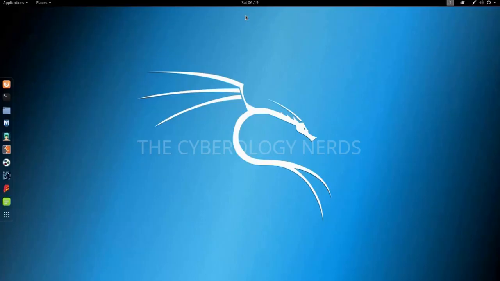Now in this tutorial we'll be covering some of the basic Linux commands, and in order for you to get to know Linux better, the good way would be to start off with learning these basic commands that I will teach you right now. So to start off, we just want to open up our terminal, which is this icon right here. So just click on it.